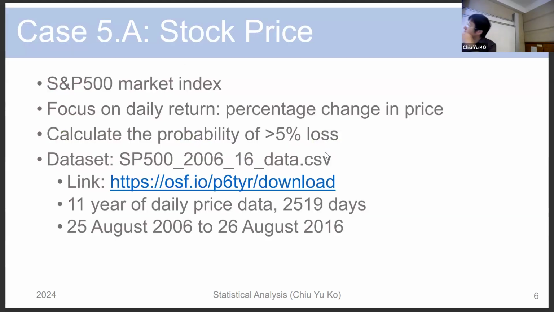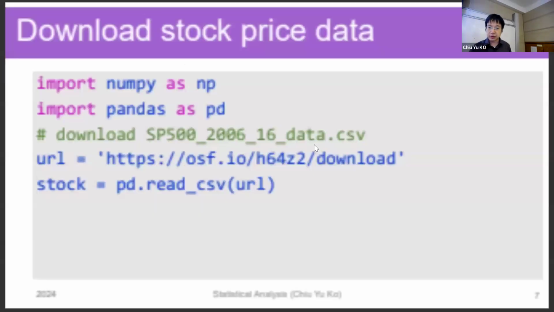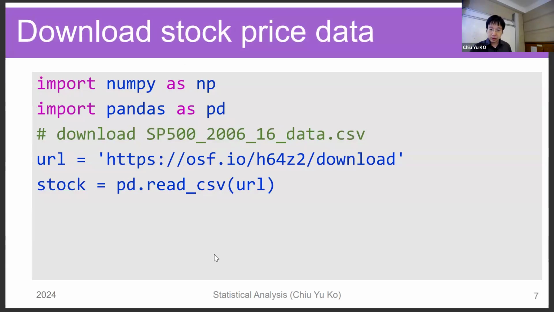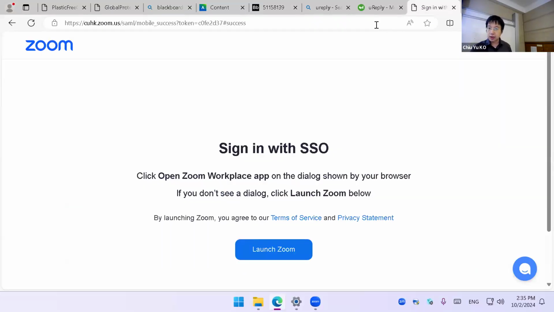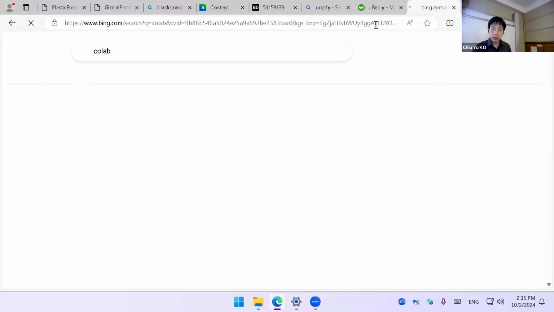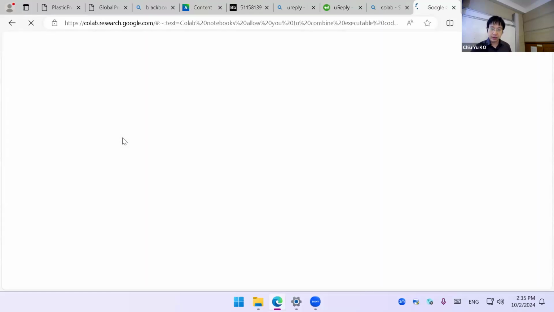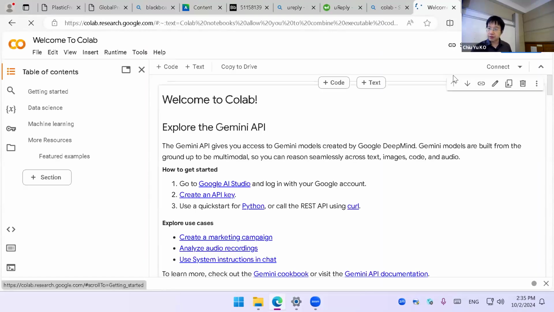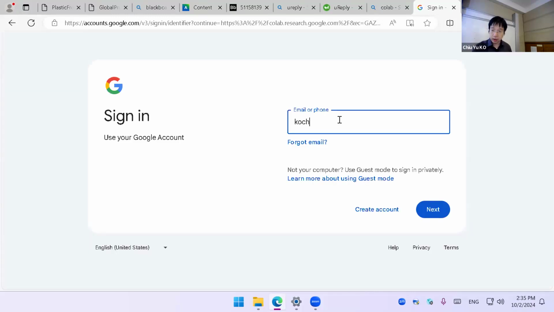Last time we looked at this S&P 500 data. Maybe I should open the Colab to look back at the code that we have studied. I should have logged in earlier, sorry about that.